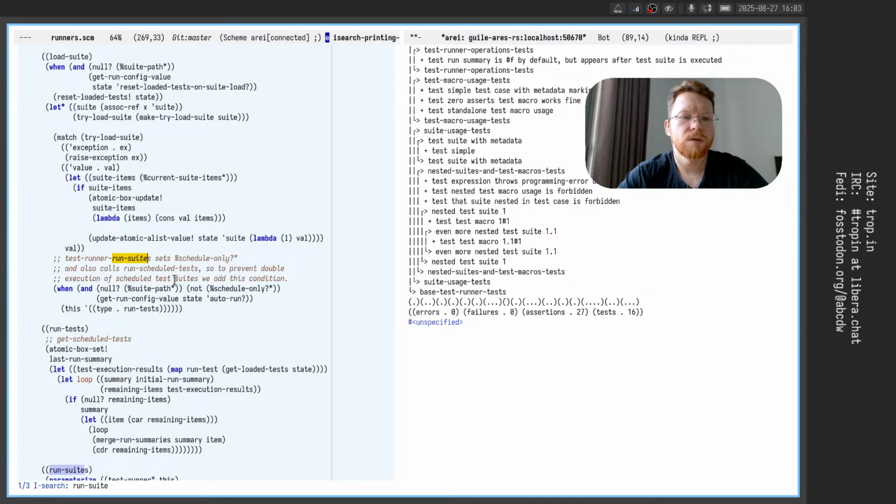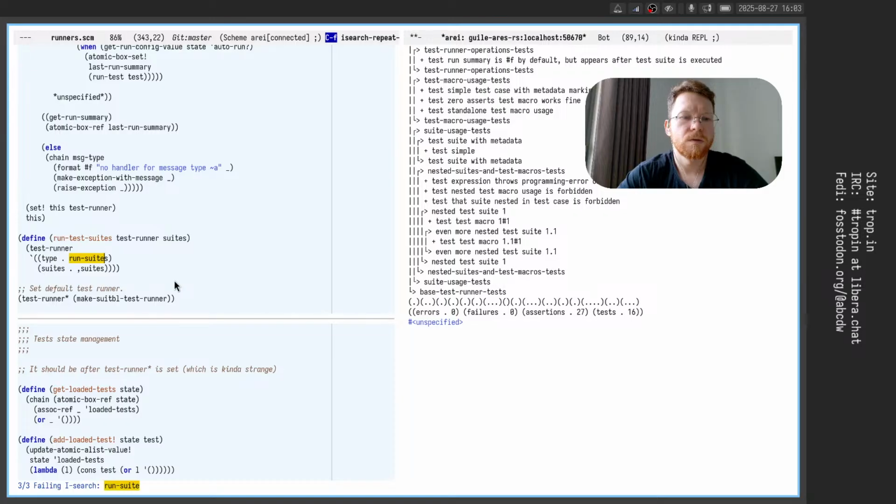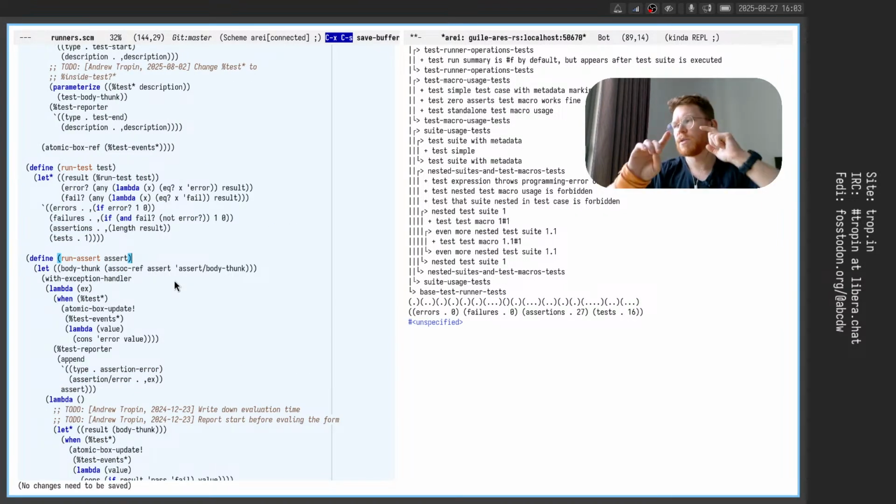Okay, we don't have run suite anymore, which is good, I think.